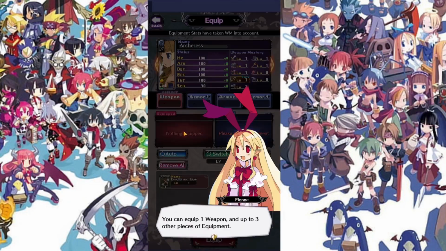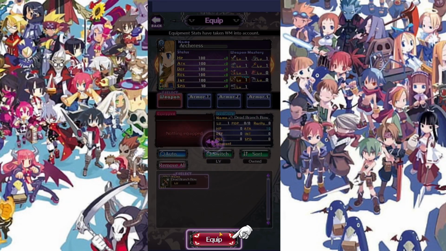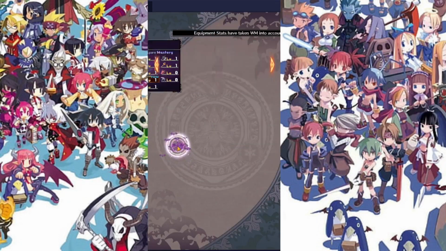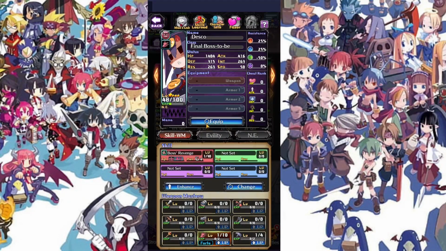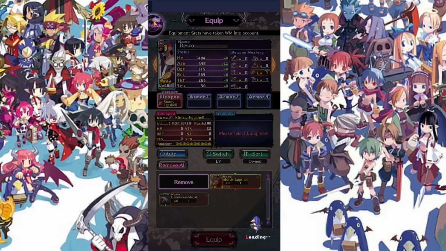Okay, some tutorial on it. Weapon, and so on. Okay, this is for the archer. You can equip it. But for Desco, you go to equip. You use your sturdy eggshell so you can get extra XP.